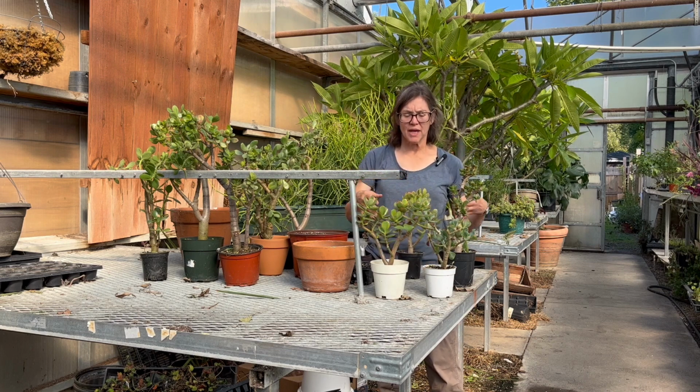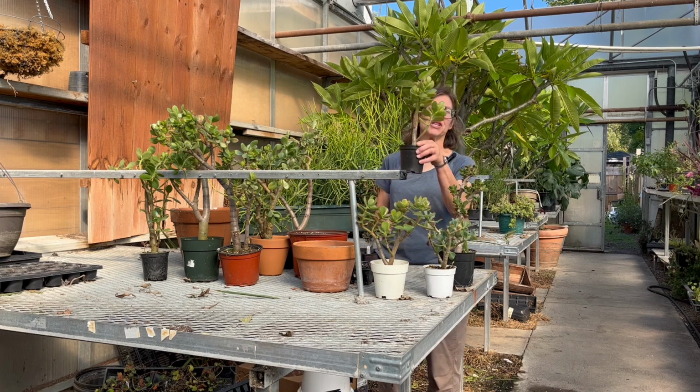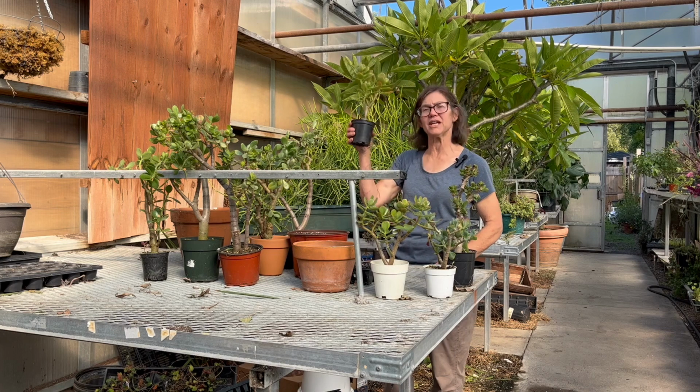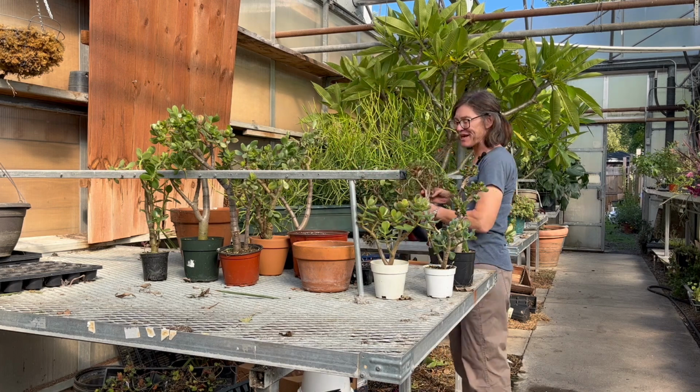When I set it down, it stands upright, which tells me that the shape of it is great. I'm not going to touch this plant. He's looking good, and I'm going to keep watering him like I typically do. I wanted to take a look at a couple other ones.